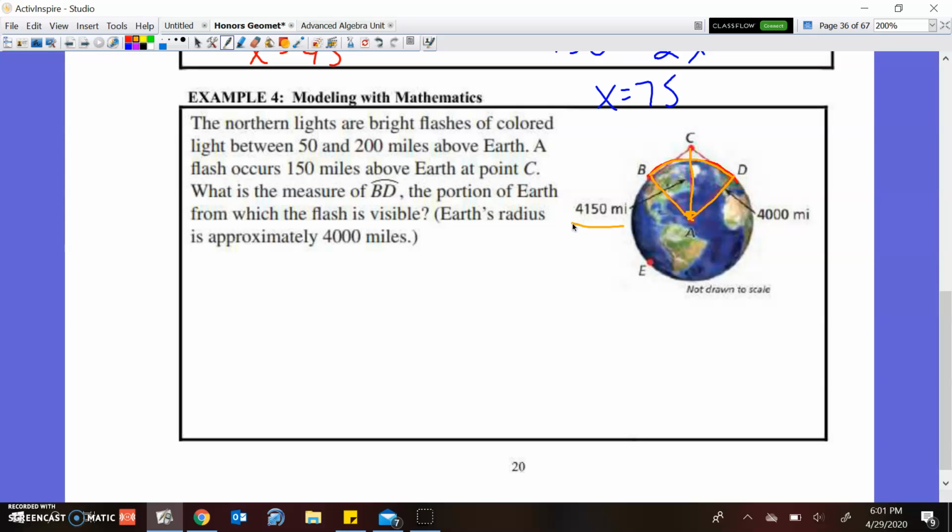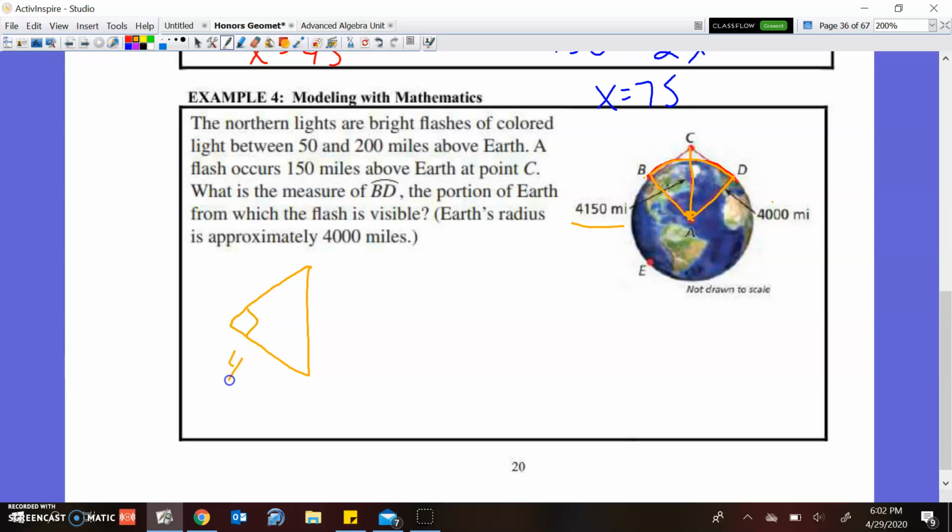Now they want us to figure out that light flashes from how far, assuming it's a clear night, how far right and how far left can that be seen? What is that portion of the arc? Looking at it as a two-dimensional figure there. All right, so there's actually a couple ways we can do this. We can use that theorem above. We can pull in some inverse trig. You can try it different ways. Your book goes over options as well, but let's just focus on the right triangle that's formed here.